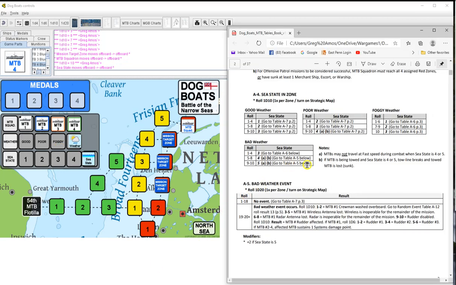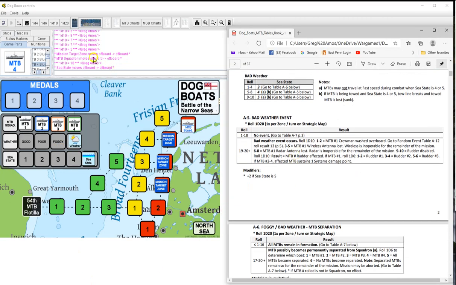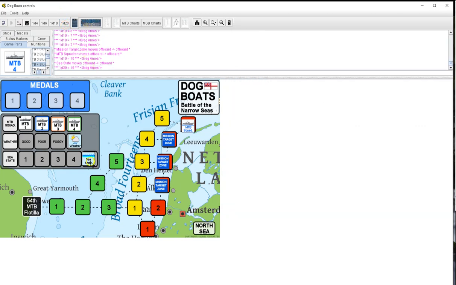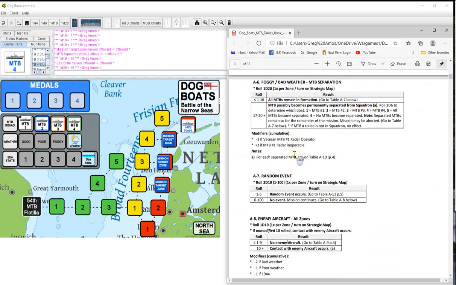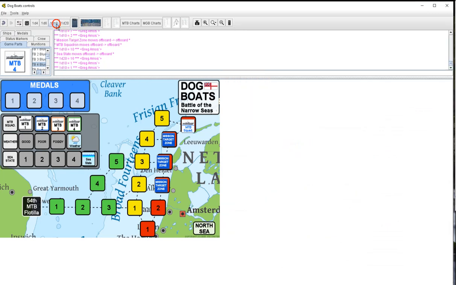And we're going to go to A5, looking for a bad weather revolt. Yes, a revolt is right. D20, 16. Love the way we roll high on these. 17, 18 for a sea state of 5, and we barely escape the bad weather event by the skin of our teeth, and we go to H7 and check for a random event. 1, 1, 11, no random event, no weather event. We put a no there.